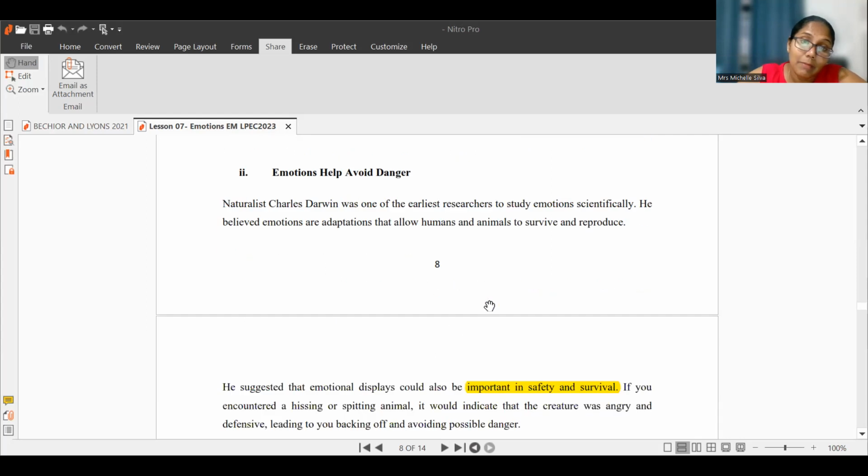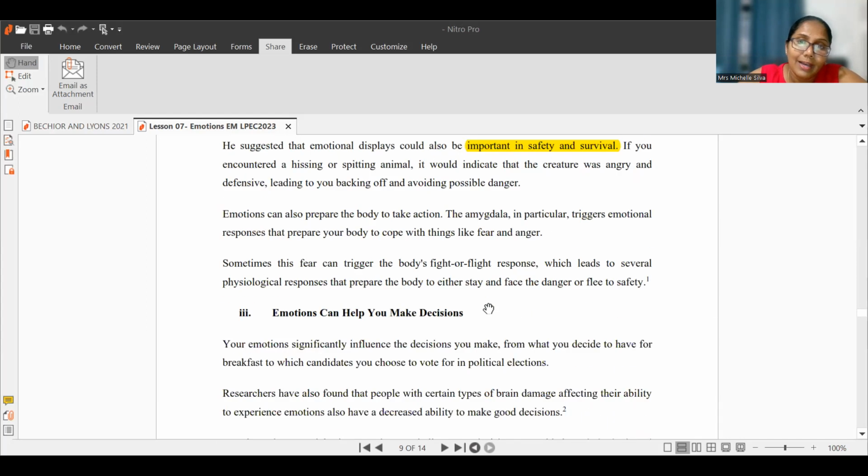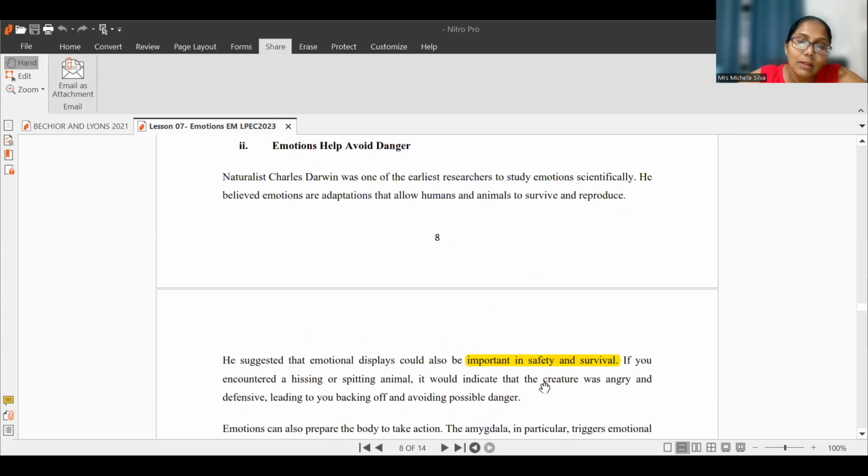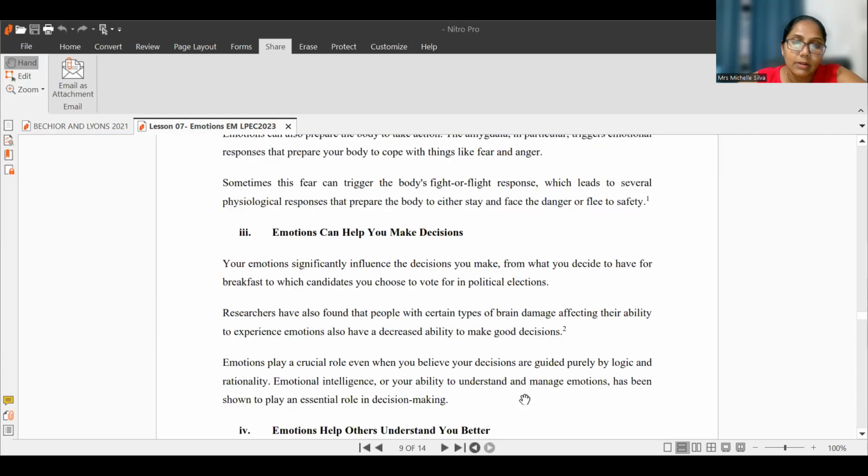especially when you're experiencing bad negative emotions. Emotions are really important for safety and survival. That's why I told you, when you are exposed to a very dangerous situation, if you feel that the situation is unsafe, you try to fight or flee. Most of the time it is better to flee, to go away from that situation, because fighting may hurt yourself and harm your interpersonal relationships.